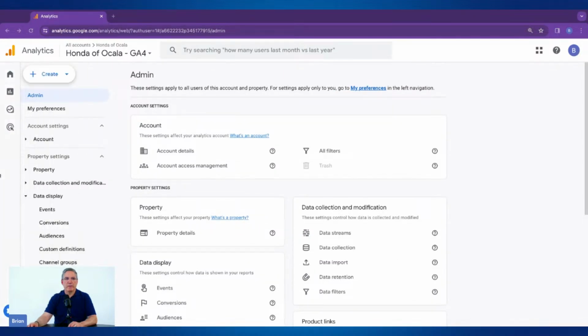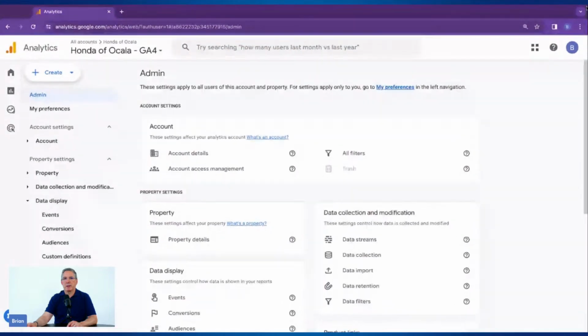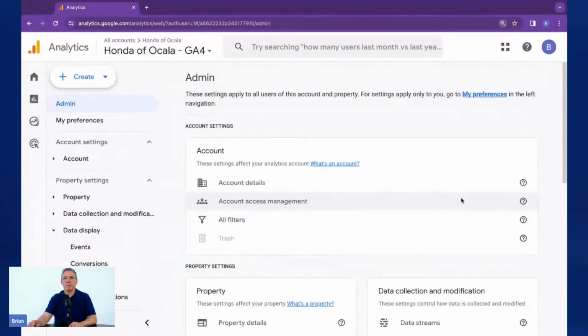And if you can see this okay, please bear with me. Let's see if I can make it just a little bit bigger. Let's see how that looks. Okay, good. Here we go.